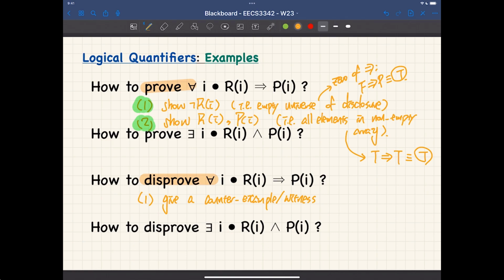Let's say I such that. What should be the property of that counterexample? Absolutely, because we know true implies false would be false. Okay, such that it's in the range, but it doesn't satisfy the property. Okay, i.e., an element in, I'll just say array, since we talk about array, but does not satisfy the property.